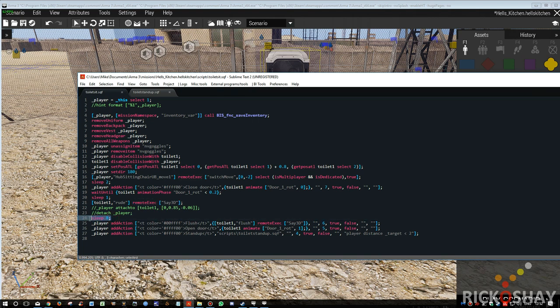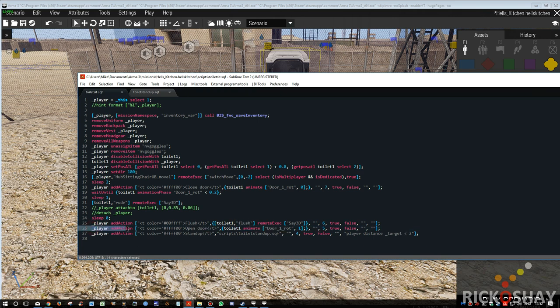After 8 seconds, this sound is completed. It then adds 3 actions in lower priority from 6 down to 4. So these will all be in sequence. The first add action that it adds is flush, which is logical. And when you flush the toilet, it plays a 3D sound called, strangely enough, flush.